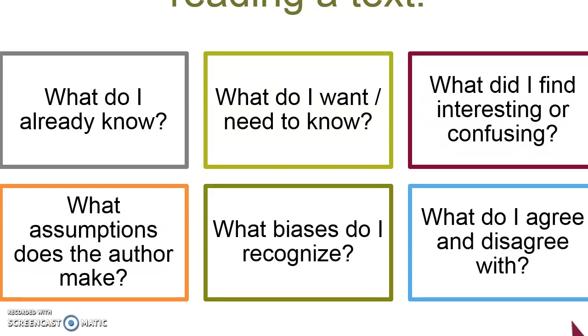So, again, what assumptions does the author make? Look for bias. Look for assumptions. Where is this author coming from? And do you agree or disagree with it? All of that is part of critical thinking, to really look critically and analyze what you are reading instead of just taking it in.